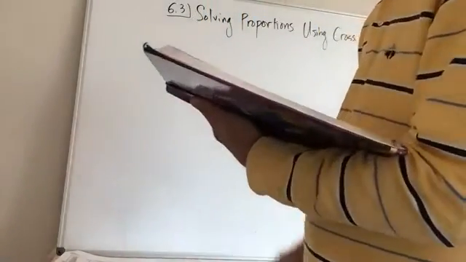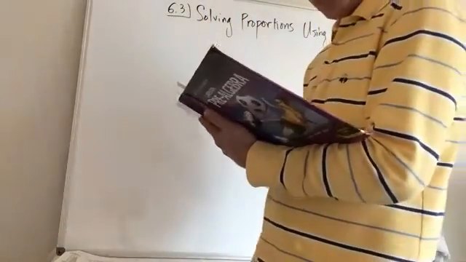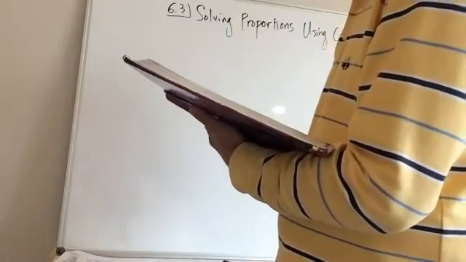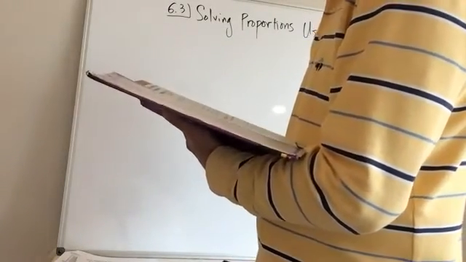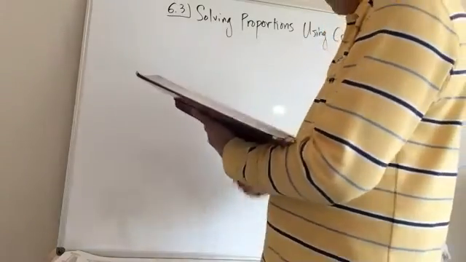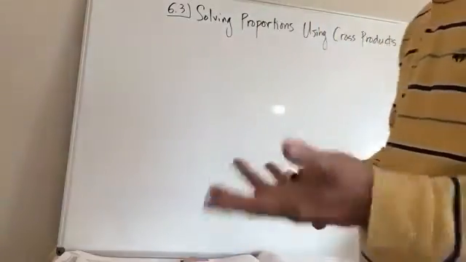Every pair of ratios has two cross products. A cross product of two ratios is the product of the numerator of one ratio and the denominator of the other ratio. Okay. So as we've discussed this before, we already know how to do this. So let's jump right into the examples here. So let's do example number one.